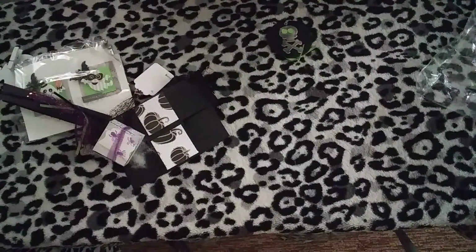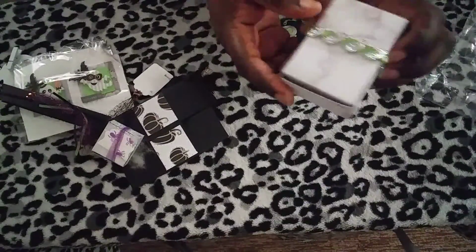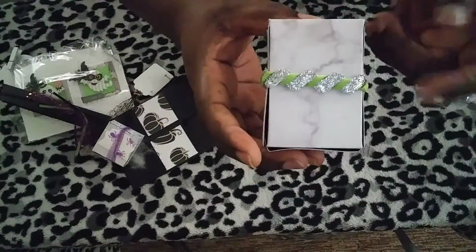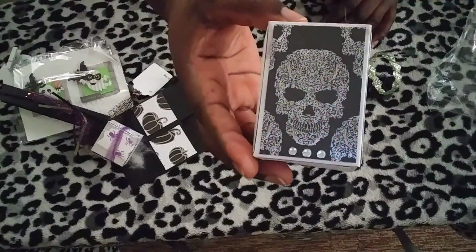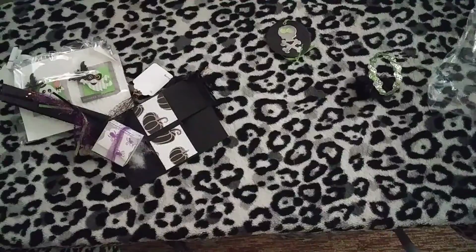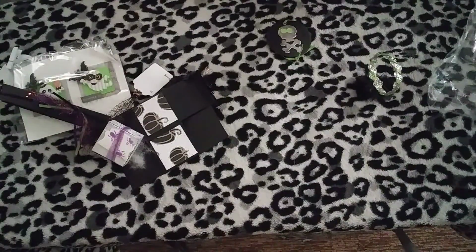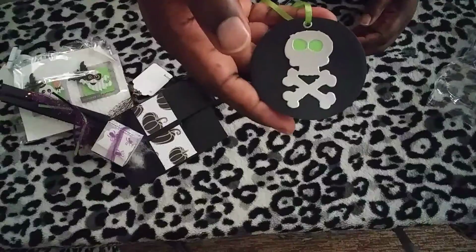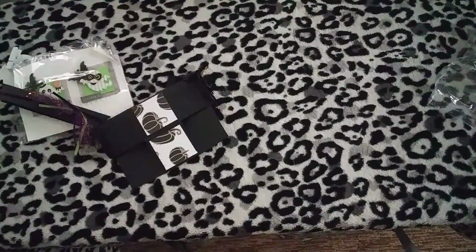But she made a flower with some trim, and she added the skeleton here. Love that gorgeous paper, and she wrapped it with this trim, and then she went back over it with some green ribbon. Love that idea. Oh, and I love the skull. Look at that. She included 3 blings at the bottom. You have some polka dotted paper, and inside, this is what it looks like. Set that here. And here is the tag for this box, and you have your to and from here. So nice.